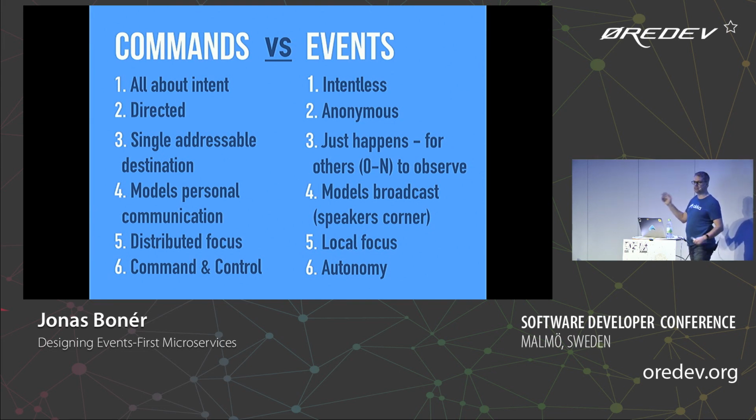And a lot of people talk about autonomy when it comes to microservices, and autonomy is really the hallmark of good design in distributed systems. You want autonomous components that can be in charge of their own destiny, so to speak. They can be upgraded in isolation without breaking up the strong coupling that you sometimes have between components. So I think events can really put us on the path towards more autonomy.